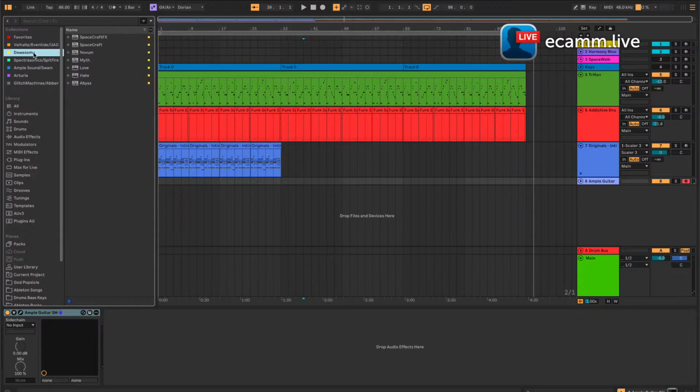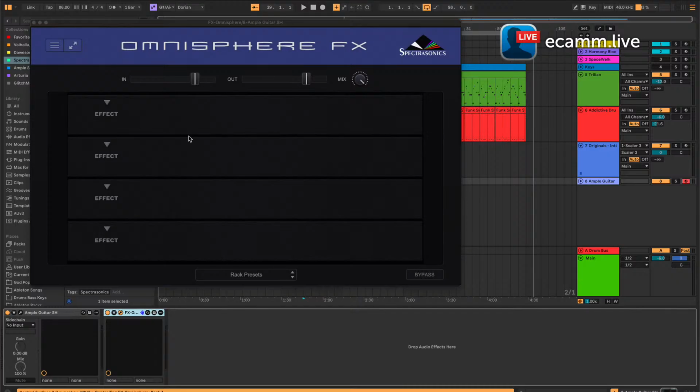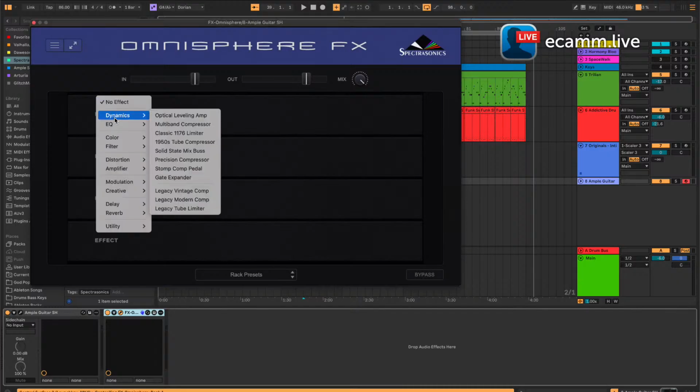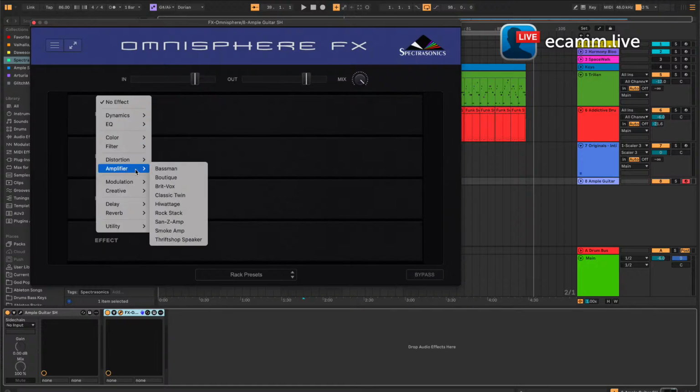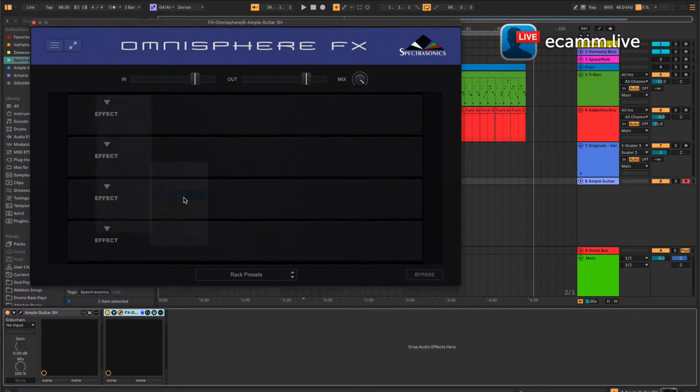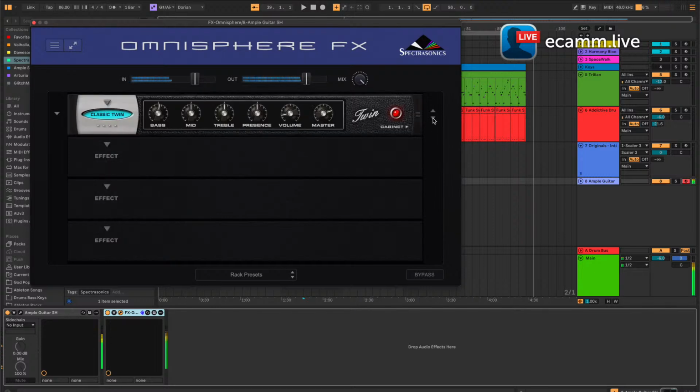Okay, so let's grab Omnisphere 3. We're going to get the effects. And on the effects, we're going to use the amplifiers that they have. So let's see if we grab the classic Twin. And I just learned today that there's presets over here.